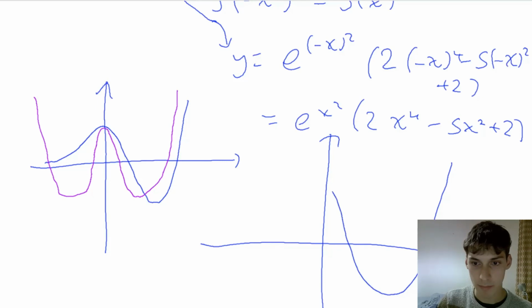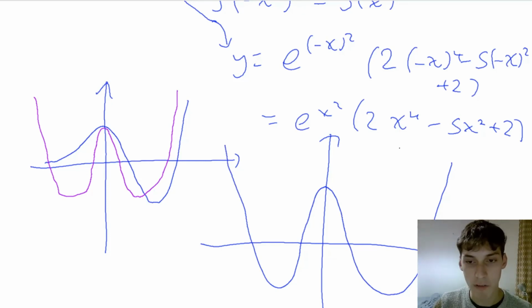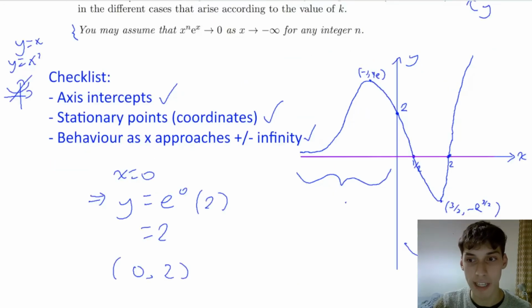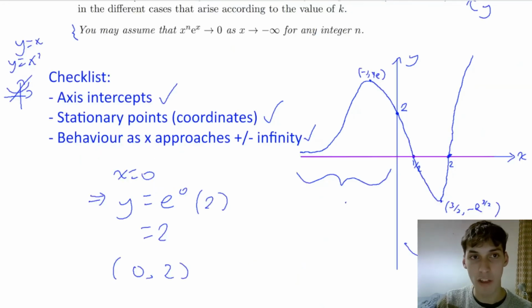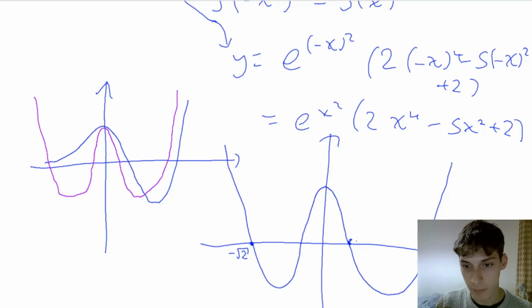So we've got something like this, just from our previous graph. And remember, the y values aren't changing and the x values are just being square rooted. So we have a 2 here, so let's square root it, and it's so important that you fill the values in. There are definitely marks for that. So we have a square root of 2 there. And remember, we're just reflecting in the y-axis. This is minus root 2. We have a half as the other root, so this is 1 over root 2. And this is minus 1 over root 2.